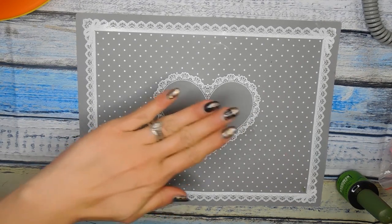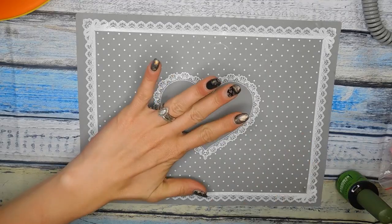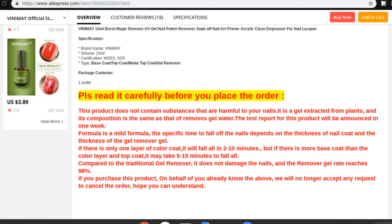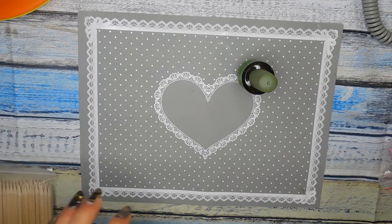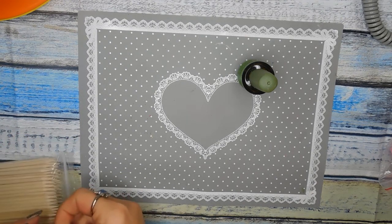I painted these nails here with the Vinimay top coat and gel and all that good stuff. I'm going to try this magic remover from Vinimay on these nails. Now, I do have dip powder underneath all of these. We're going to see how well this works. I have got a cuticle stick here ready and waiting, so that way I can peel off the excess.